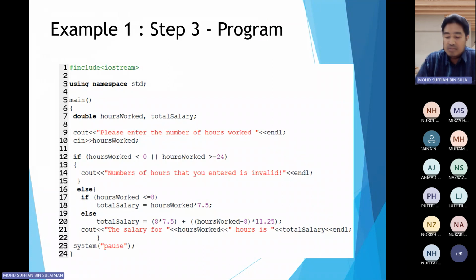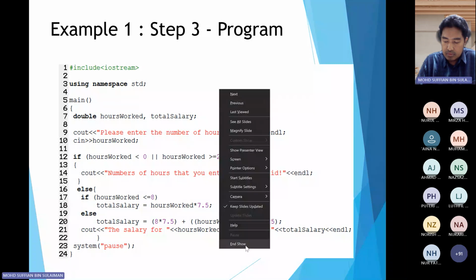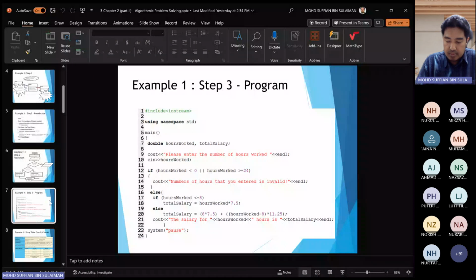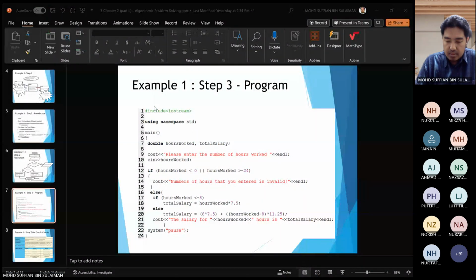Next, step 3. All right. Alamak, this is the old version of week 2. Sorry, week 3.